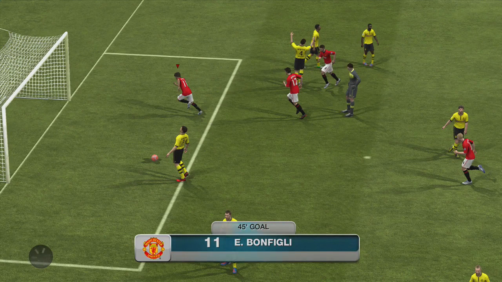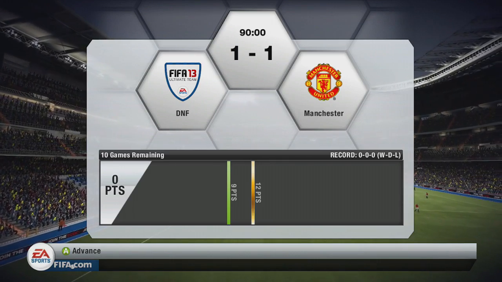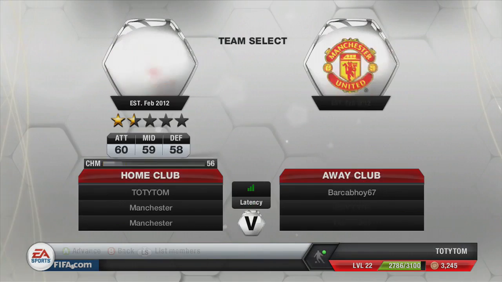However, he decides that that was enough and he's left. I don't know why. It's 1-1 at this point and he has a gold team against a bronze team. Maybe he's just raging out. I was creating 90% of the chances and having all the possession. But unfortunately, even though he left, we don't get the win. It's just considered a DNF and we don't get anything for it except 300 coins, which I guess is better than nothing.